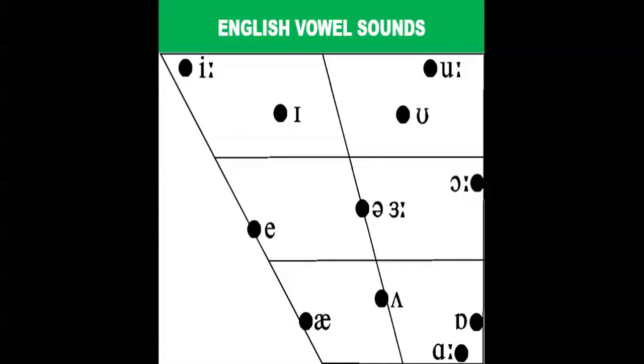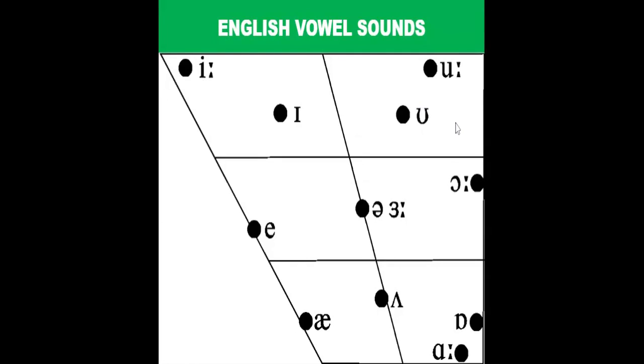Now, let's take a look at the vowel sounds. Vowel sounds play a significant role in oral forms. Correct pronunciation of vowels can make a huge difference. So you need to pay close attention to the short and long vowel sounds as well as diphthongs. So let's look at a few examples from the vowel chart. We want to take a look at the vowel chart to ensure you are on the right track.